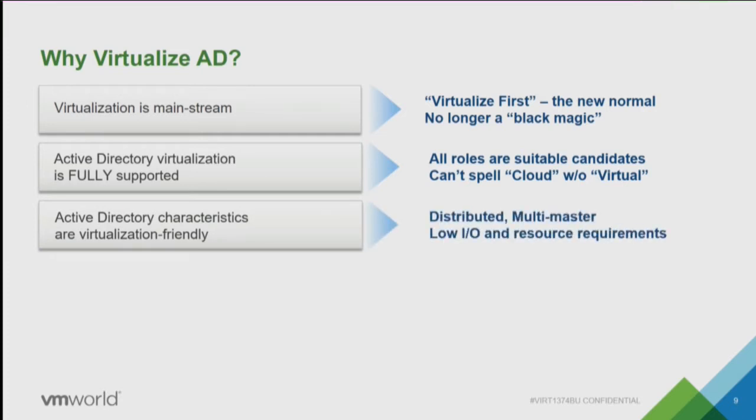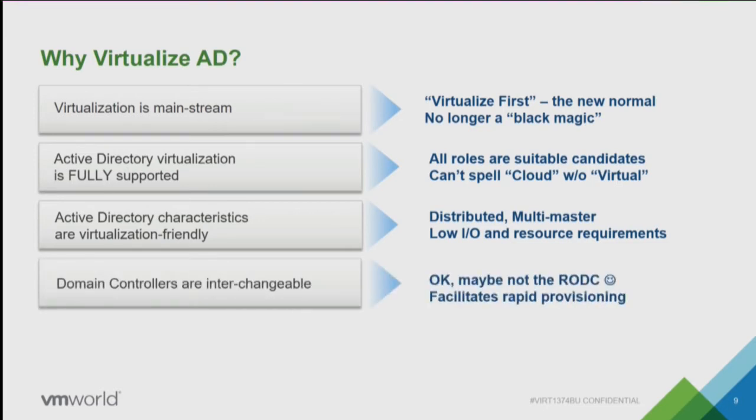The characteristics of domain controllers are very friendly to virtualization. When you think of things that are hard to virtualize, they're usually very large, they've got lots of resources, and they're usually a database server that lots of different systems are hitting. The architecture of AD is multi-master, which means they're all the same. One can go down, the other one stays up, and it's still okay. That makes it very easy to virtualize. The fact that it has low I/O requirements, low CPU and memory requirements definitely helps as well. It's a pretty easy candidate for virtualization.